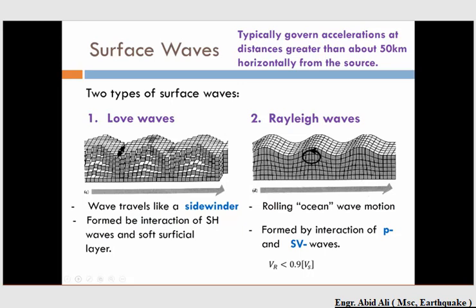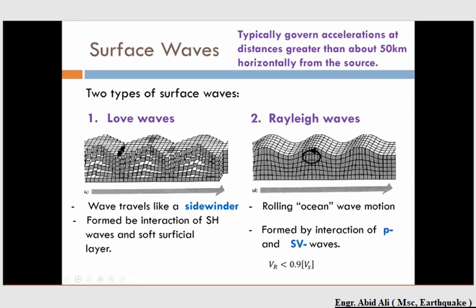So you can see Rayleigh waves are really useful for engineers and for seismologists because we can characterize them really well. They can go pretty deep into the soil or the rock, and we can characterize them pretty easily, and based off Rayleigh waves we have used geophysical methods to predict the layering of the earth or the layering of the soil. So surface waves themselves, Love waves and Rayleigh waves, typically govern earthquake acceleration.